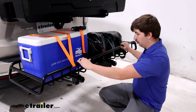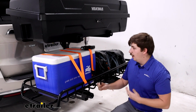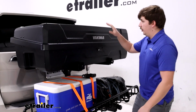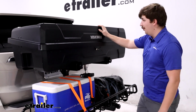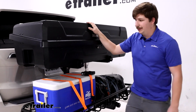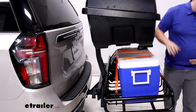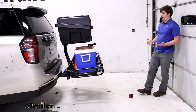Overall, it is surprisingly stable as well. And some clearance issues to think about are just the things it will obstruct, like our license plate. That does make it so it's not very visible. With the box on the top, we're not really getting much visibility out of the back window. I can see a little sliver over the top, but it's going to be blocking most of it. And then our taillights on the side, although they are mostly visible, are going to be a bit obstructed, especially for another driver. Back here, I can't see them at all.